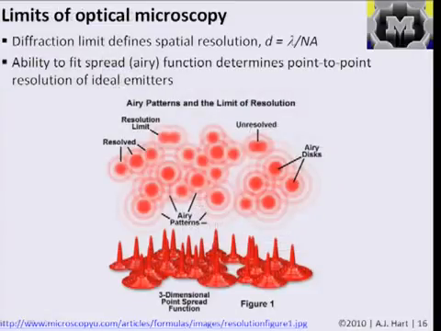But when we look at the limit of why we can't see features beyond, say, a few hundred nanometers using a conventional light microscope, it's the diffraction limit, or the fact that you can't measure things that are generally smaller than the wavelength of light. And there are many modifications to that statement, but simply the spatial resolution is defined by this little equation up here, that the minimum distance you can measure is the wavelength divided by the numerical aperture of the lens.